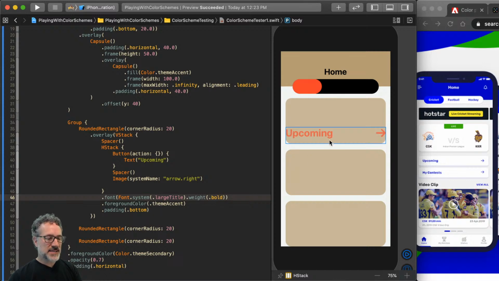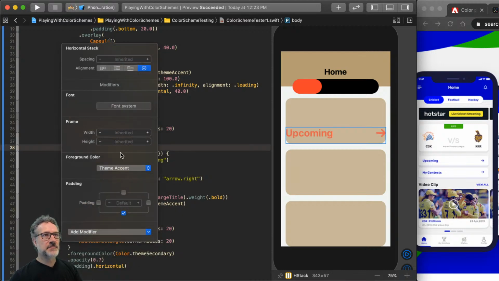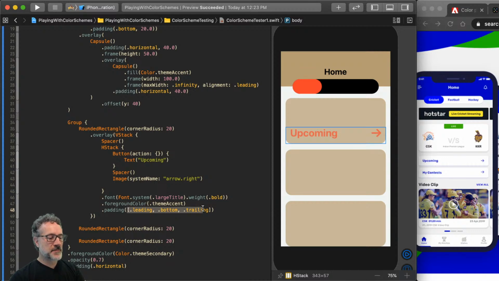Okay, on this, we probably want padding on the side too. So you notice we have padding just on the bottom. You can group these up. You can create an array of the edges of where you want this padding. And I'll just show you the easy way to do it. You can hold down Control Option, click on H stack. Yeah, that's right, Henry. When in doubt, always use foreground. All right. And then you see these checkboxes down here? I'm just going to click on those, and you can see it creates an array down here of padding.